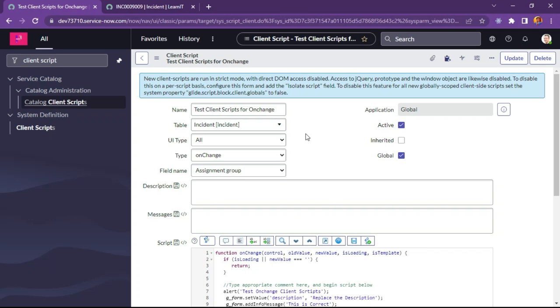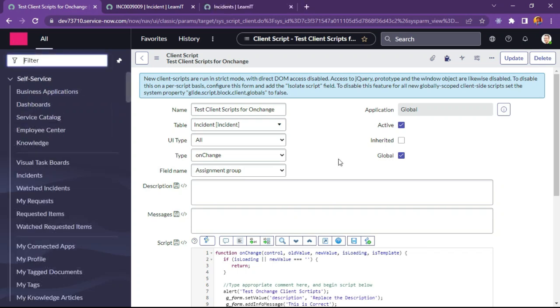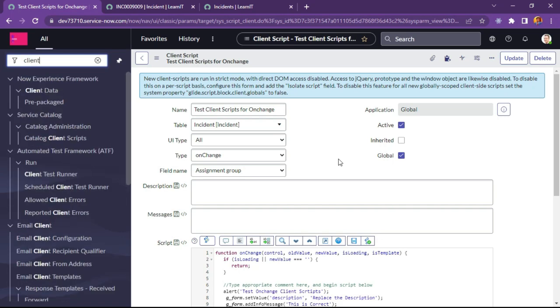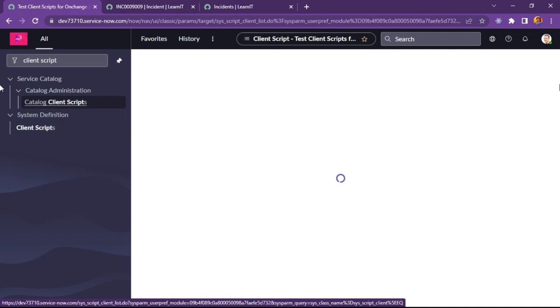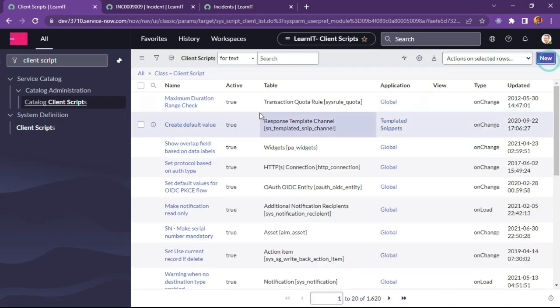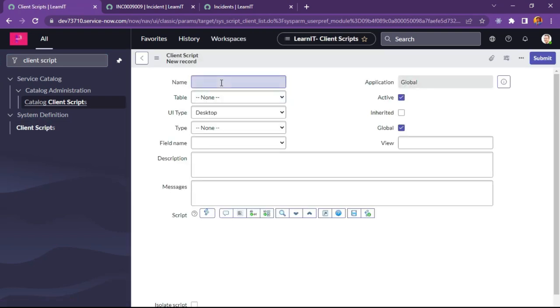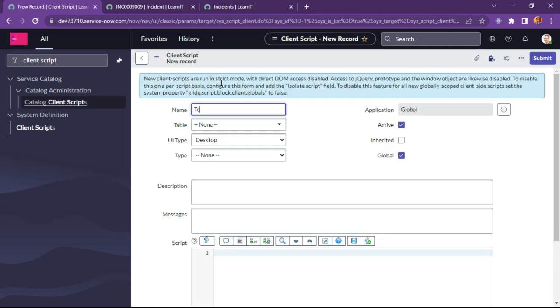We can proceed further and see how an on cell edit client script executes. Let's move further and see another type of client script, that is on cell edit. Let me try to create a client script for cell edit. Test client script on cell edit.